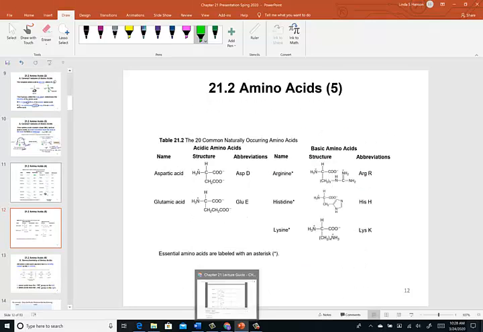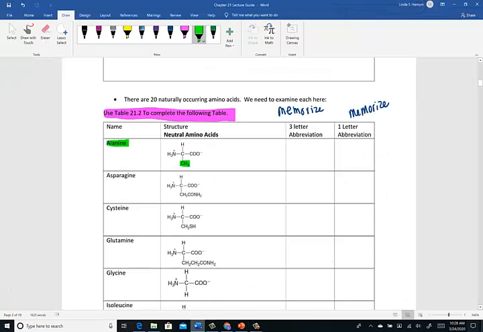Back to your note pack: ALA and A. Now, back when I was a student, there were only 3-letter codes for the 20 amino acids. But now we've shortened it even more, where we have an abbreviation that's 1 letter to represent the term alanine. For instance, in a homework problem, it might say, draw the amino acid that would form from alanine, and it's going to give you ALA as your structure. And you'll have to know ALA stands for alanine.